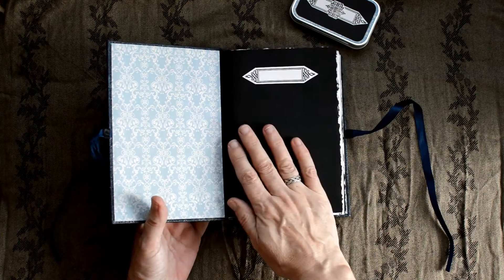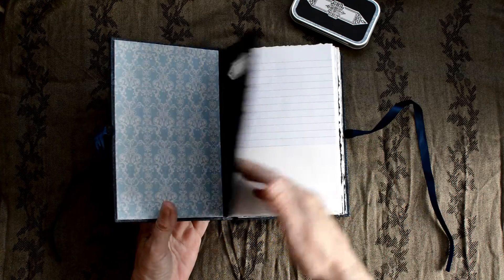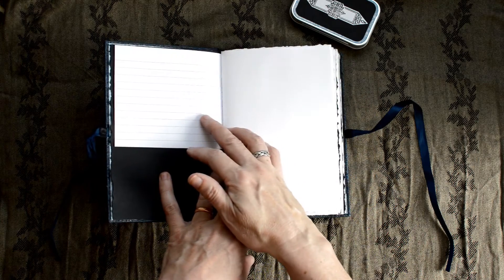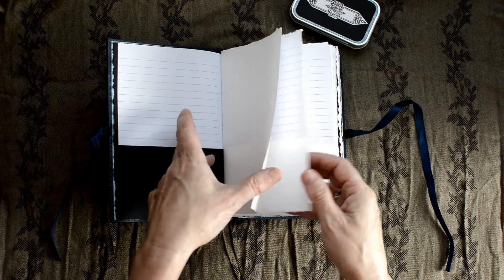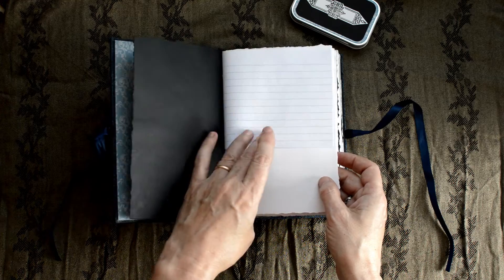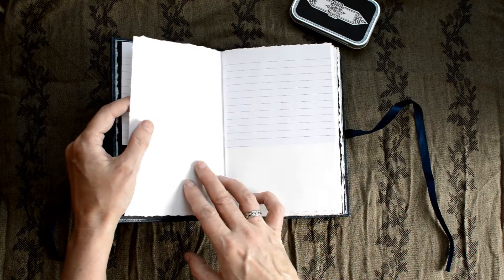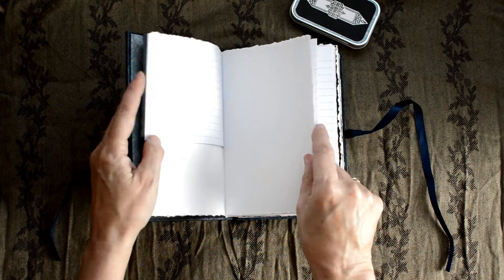It had scrapbook paper that I had laying about. I like to make notes when I sketch, so I've got half pages of lined paper between each pencil sketchbook paper so that I can note where I've been sketching and what the sketch is of — you never know, it might be so bad you can't actually tell.